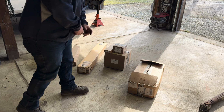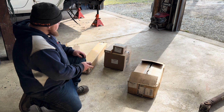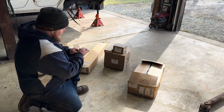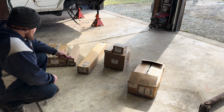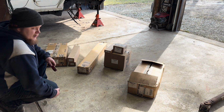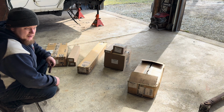Okay, so here's everything for the rear. That's front and rear control arms, bump stop kit, track bar mount, which I'm not gonna need that anyway. Sway bar links, not gonna need them. Front and rear track bar, rear shocks, and the coil springs. So let's get this stuff opened up, get it laid out, and start bolting it to the Jeep.